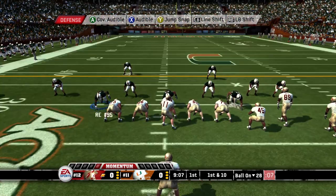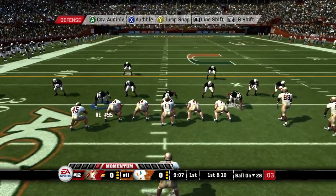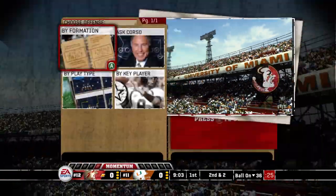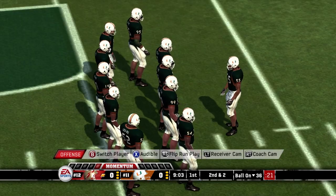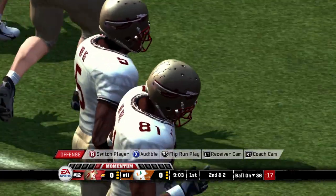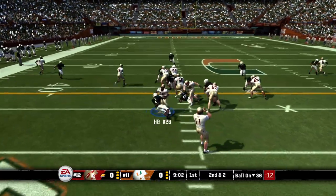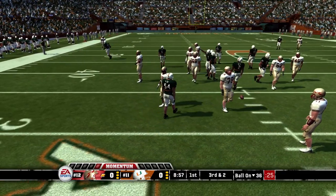Florida State comes to the line. Only one man in the backfield. Throwing left. Caught. He's out of bounds at the 36. Looks like the linebackers bit on that play fake. I didn't even know the quarterback had the ball. That's worth a yoke. It's second and 2. Florida State comes to the line with 3 wide. They keep it on the ground on the tailback. They'll give him an inch or 2, if that. So that'll make it 3rd down.